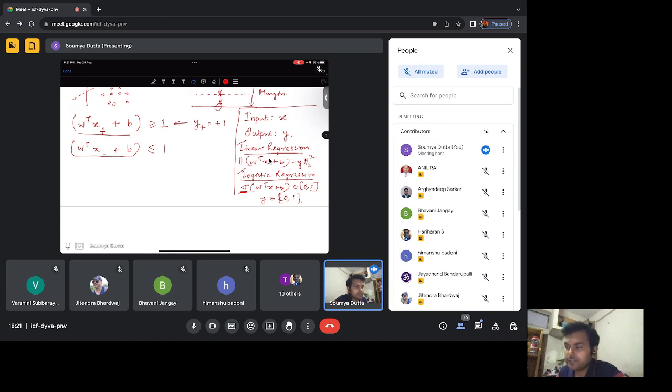For SVMs also, finally you will say that this either belongs to class 0 or class 1. These are the two constraints that you have put on the problem, and this helps you combine these two in a very simple way: W transpose X plus B is greater than or equal to 1. So this is the first constraint that people have put on SVM. You can of course change these constraints, and I will talk about that a bit later.